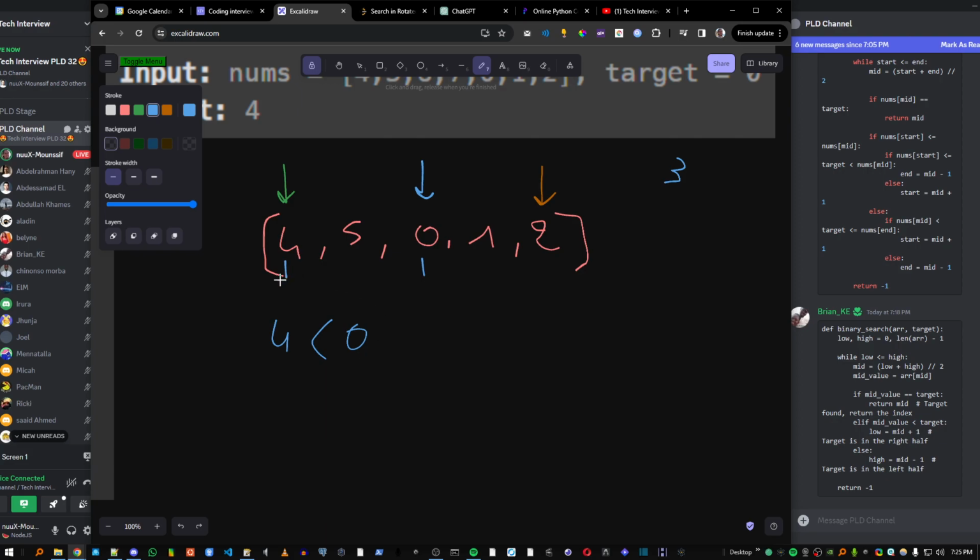That means this part right here is sorted, but in our case it's not sorted. That means this is false. So we understand that from middle to low is not sorted. That means this part is sorted, which is actually 0, 1, 2.